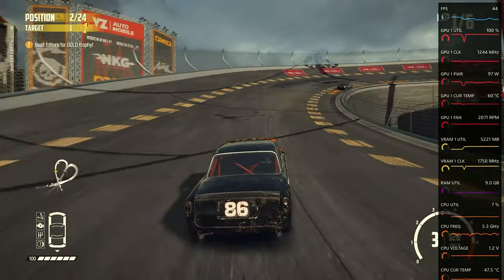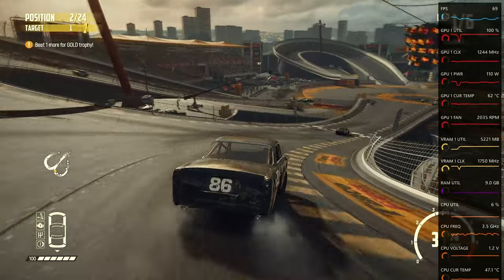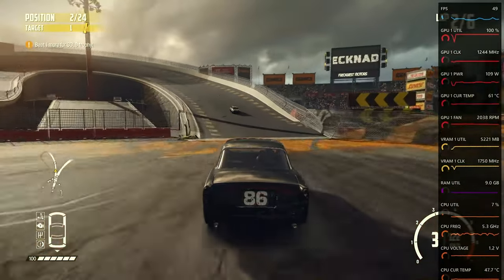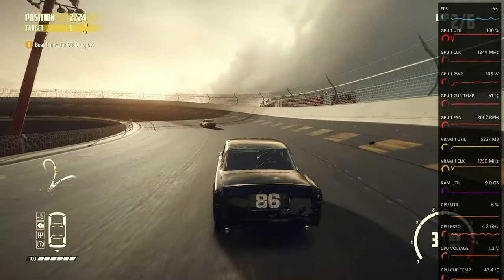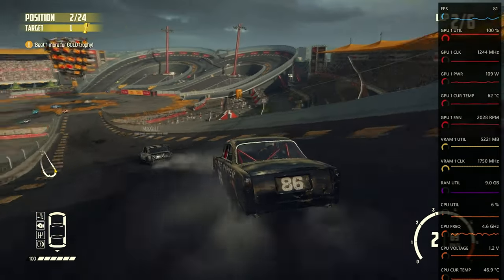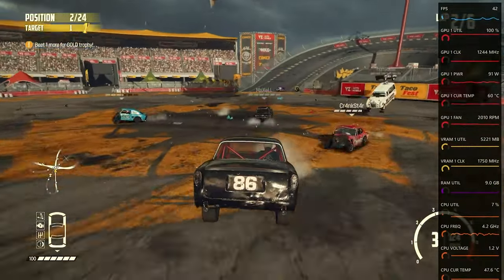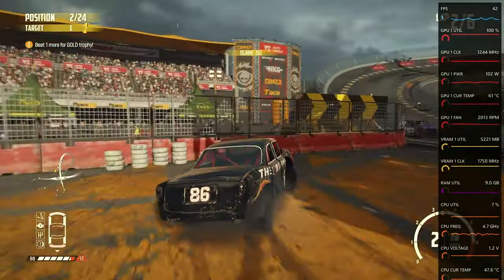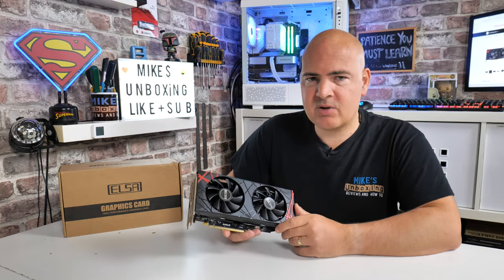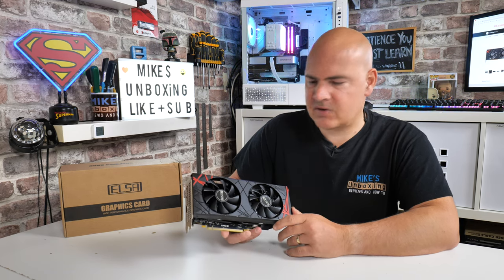Last on the list is Wreckfest, another favorite of mine. At 1080p high settings, £50 gets you roughly 50 FPS, although in particularly congested areas — especially at race starts — you may find some dips. I think that's pretty universal across all graphics cards on this title. When you're actually into the thick of the racing you'll be looking at 60 to 80 FPS, so a spread of roughly 50 to 100 FPS overall, but certainly very playable and it looks absolutely great.